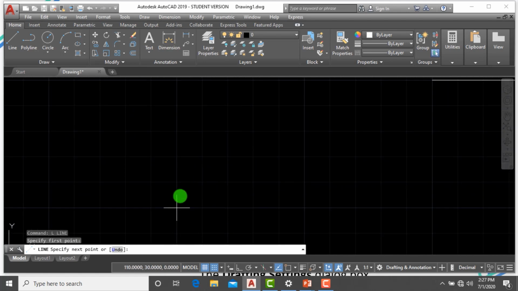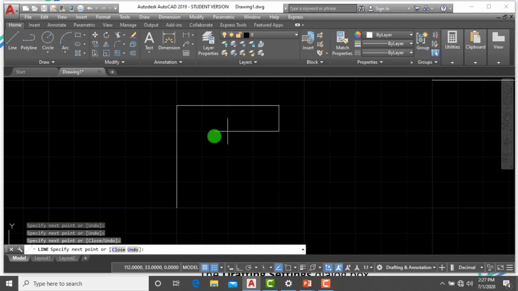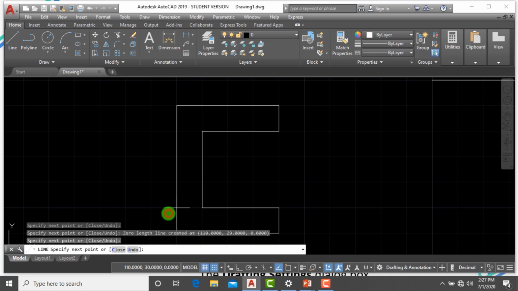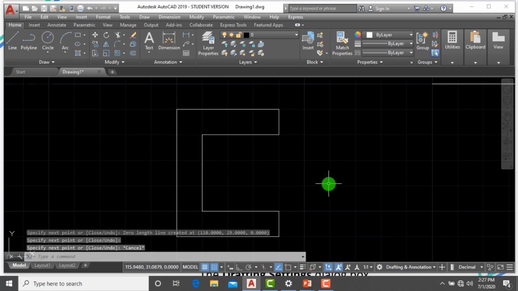So I click on a point over here, 1, 2, 3. So I know one unit is there. So you have 4 units over here, and then 1, 2, 3, 4 units there, 1 unit here, 3 units at this particular point, and then coming back again you go here and here and here, and then you go back. So in this way you can create a lot of symmetrical line objects using the grid. So press escape. This is all about snap and grid. You have understood, so let's come to the next topic.